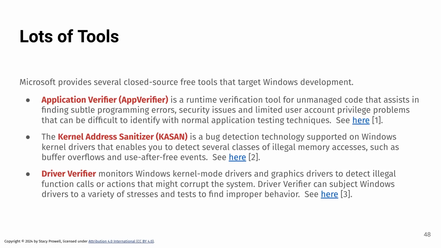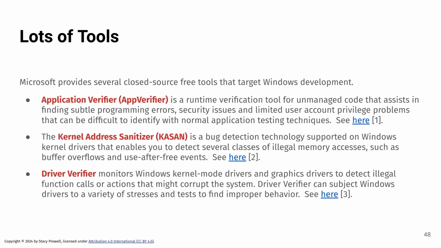So Microsoft provides some closed source tools, but they're free, and they're pretty good, actually. They're there to help you with Windows development. One of them is App Verifier. That's a runtime verification tool for unmanaged code. What is unmanaged code? Well, I don't want to get into the .NET framework and all that stuff. Just for right now, just read that as code.